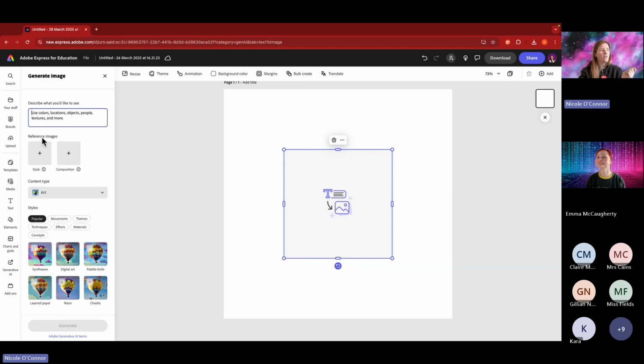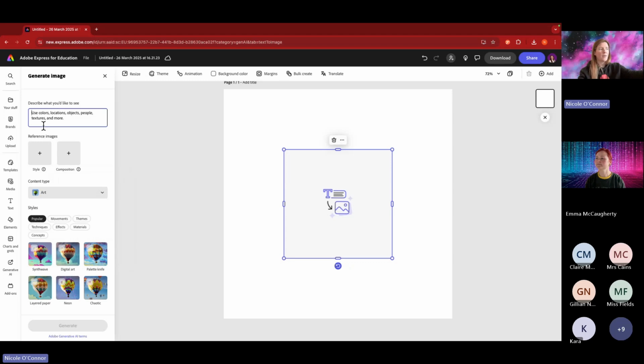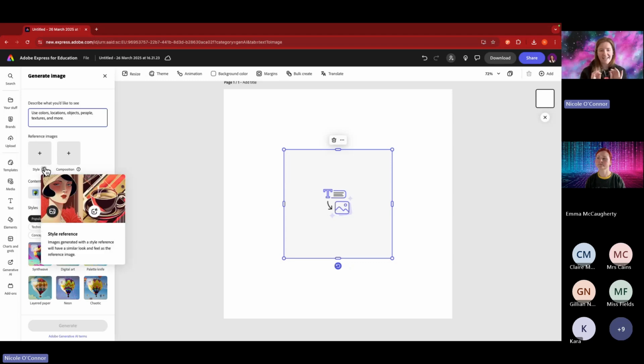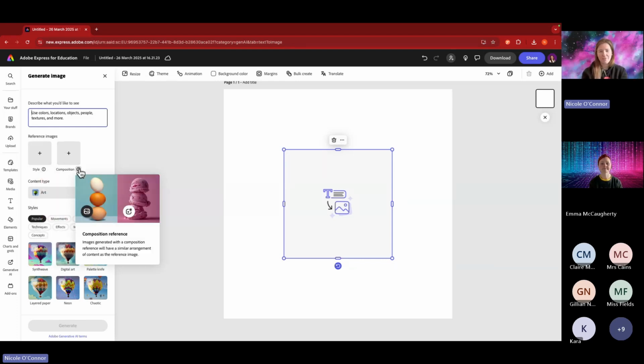Next, what we have are these things called reference images. If you hover over the eye on reference images, it tells you what they do. If you attached a reference image here, such as this glamorous lady, but your prompt up here was a cup of tea, then that's the image you would get. What we're going to use today is a composition reference image, where if we gave the reference image of eggs, but our prompt was raspberry flavored ice cream scoops, then we would get this image on the right.